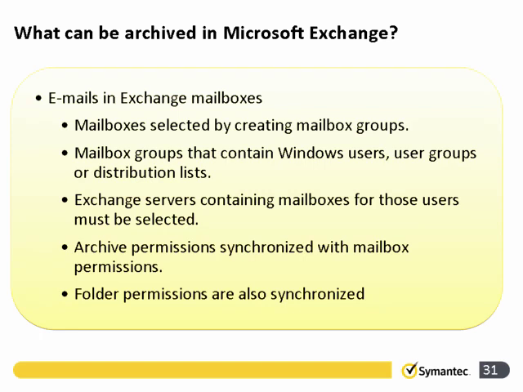You can organize your mailboxes into groups and set the criteria for how large the emails must be before you archive them off. The Exchange servers containing those mailboxes must be accessible by Backup Exec, and I can archive permissions so that they're synchronized with the mailbox permissions. So as permissions change, if the director gives a different secretary rights to email on his behalf, those permissions would also be archived, and she would be able to restore emails on his behalf. So email and folder permissions are synchronized.